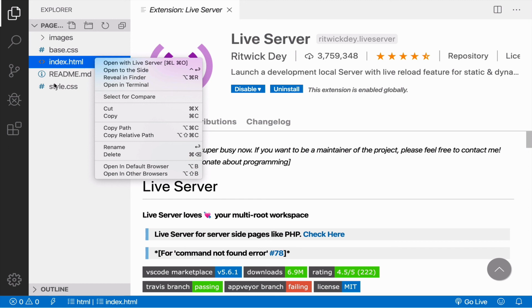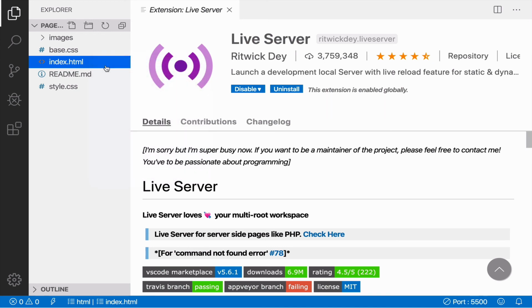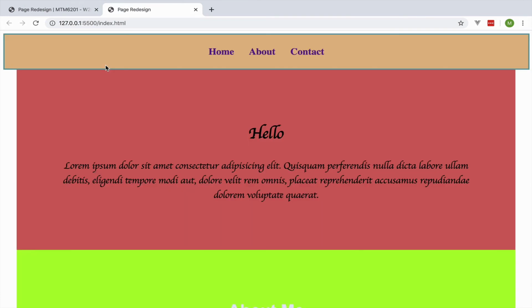If we select that, it's going to open this site into your default browser. You can change your default browser through the Live Server extension. And this is the site that you have received and that you need to redesign.